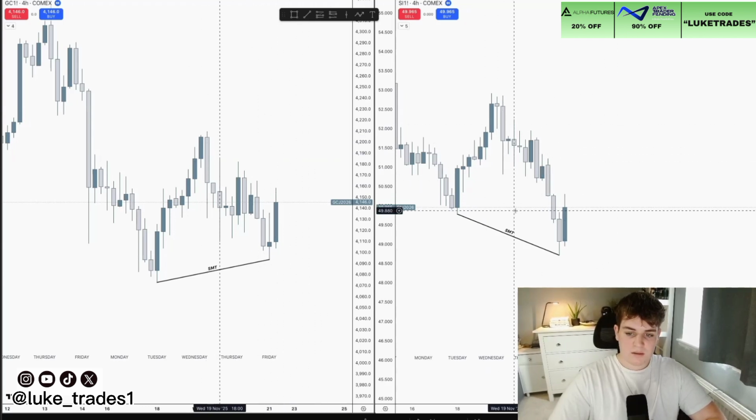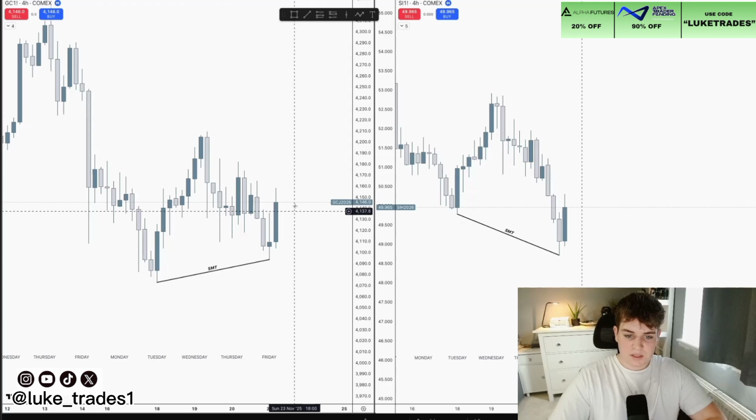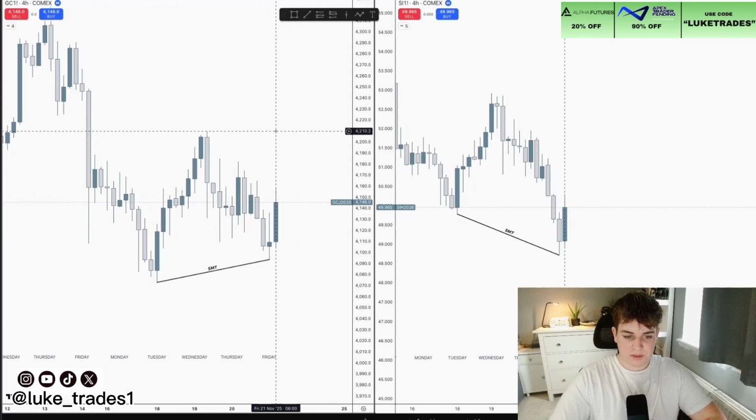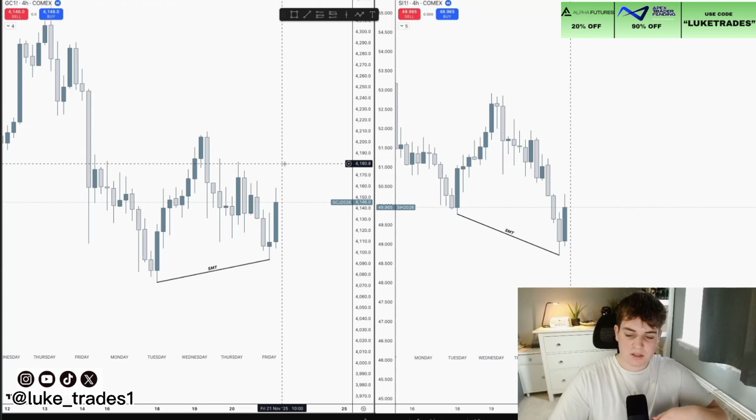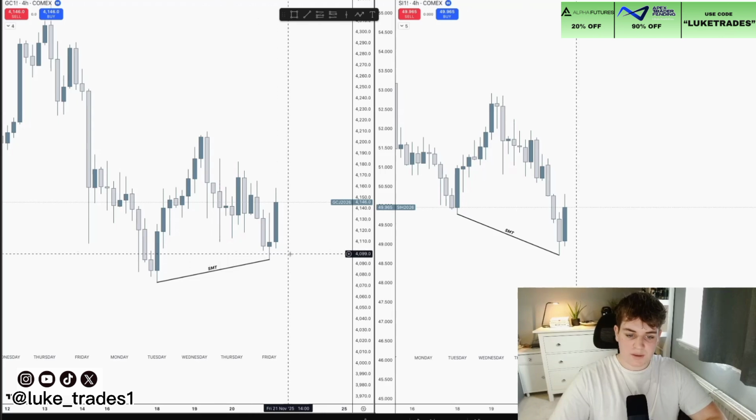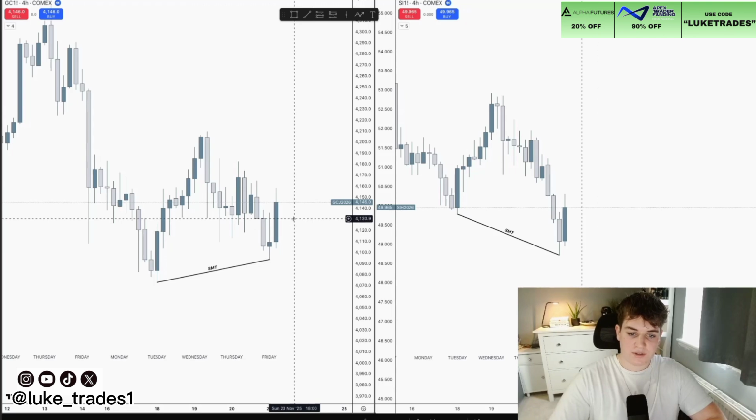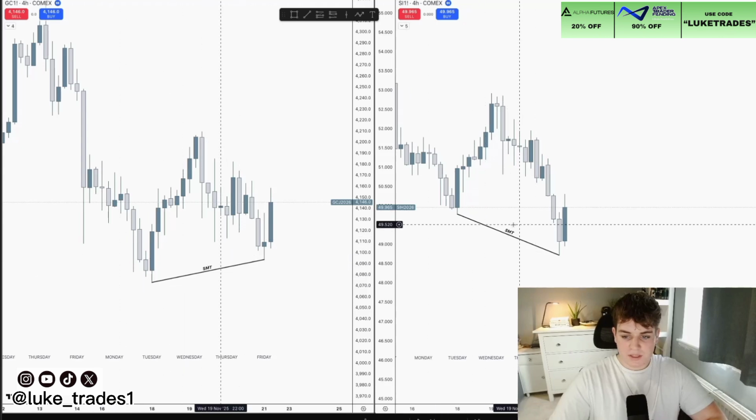Silver is weaker, okay? So as you can see, you can already see how this 4-hour candle is printing, right? And I just want to add as well, this does work on all time frames, okay? I use it on the daily, the 1 hour, all the time frames, even the 5 minute, okay? Even the 1 minute. It can work on any single correlated asset as long as it's got a correlation. So you can even use Bitcoin and Ethereum, right? Which I used to catch a short. But yeah, as you can see here, bullish SMT, right? And then this is the result.